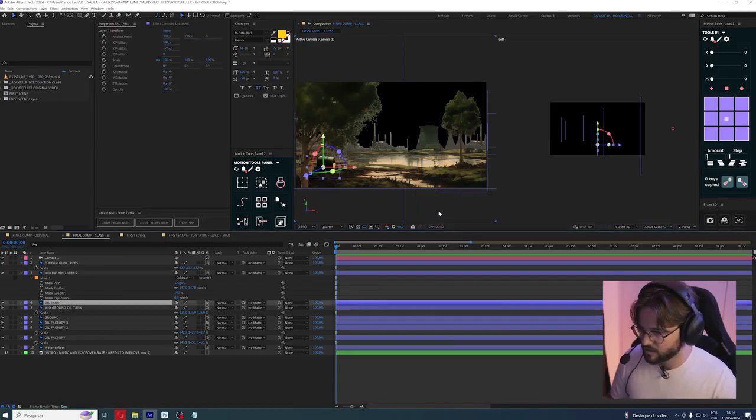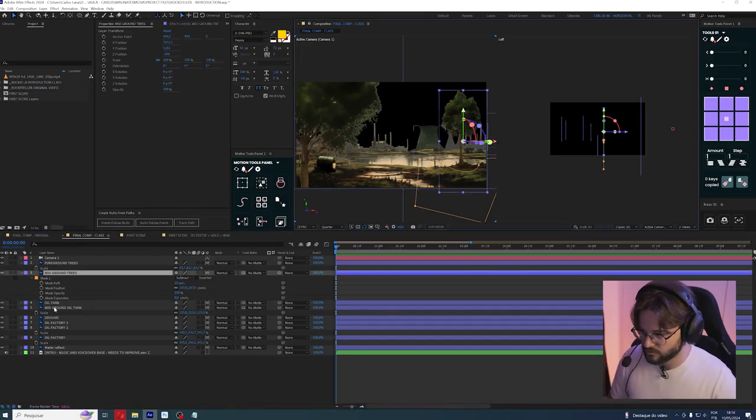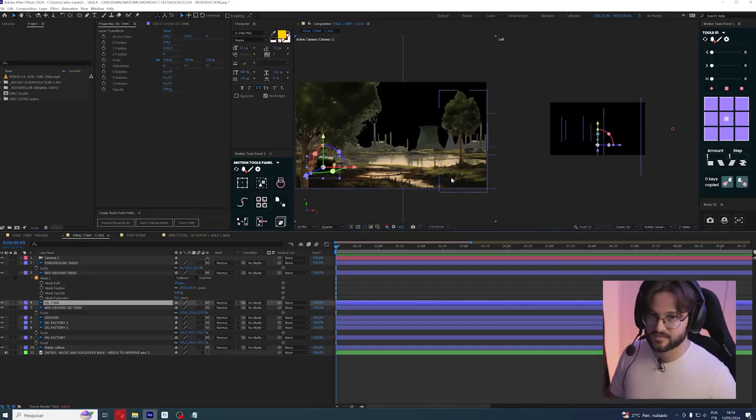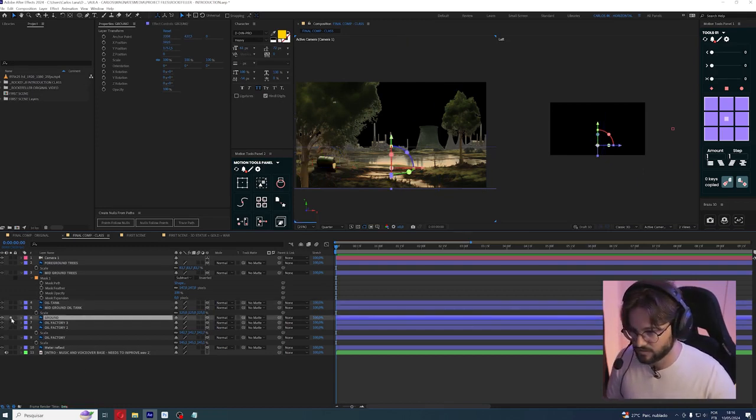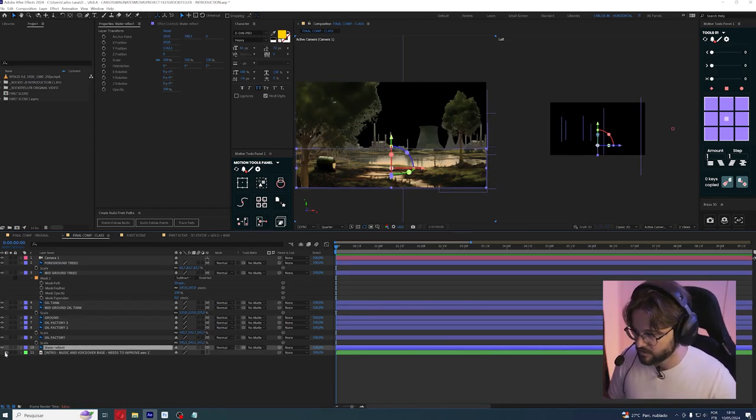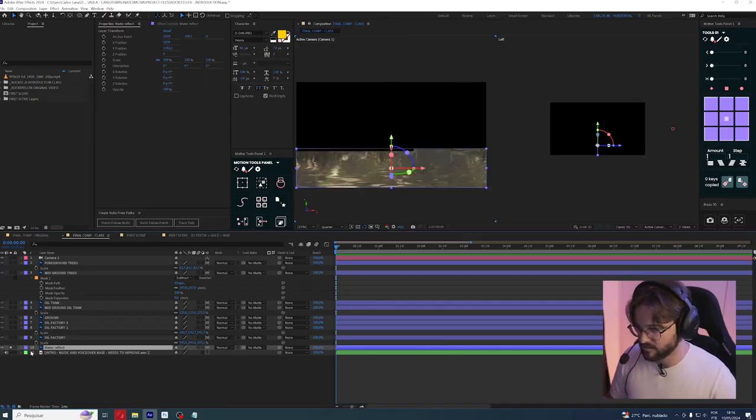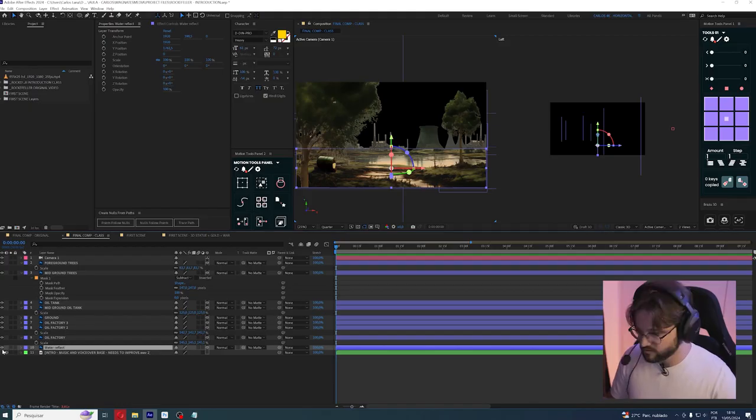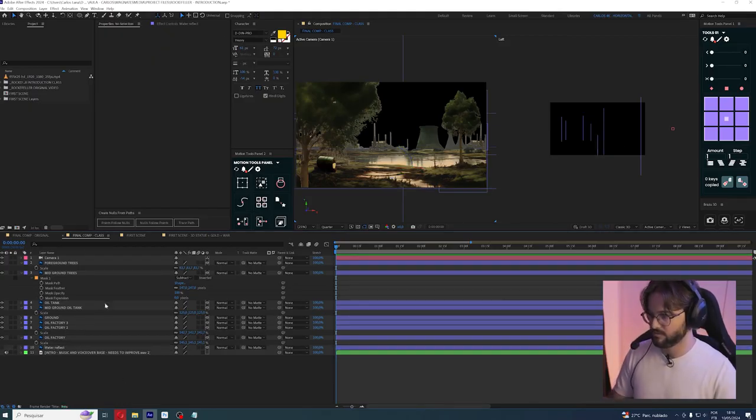So it's all here. The oil tank had the same problem we had with the middle ground tree. We will keep it in the same position as the ground here. This layer is the ground. We have a troubleshoot layer here that is the water reflect, and you guys will see the purpose of this as soon as possible.